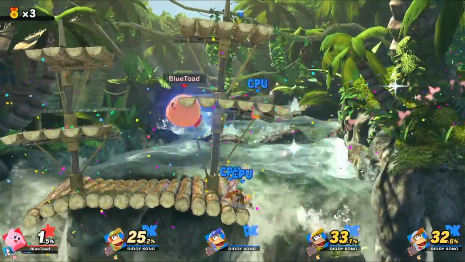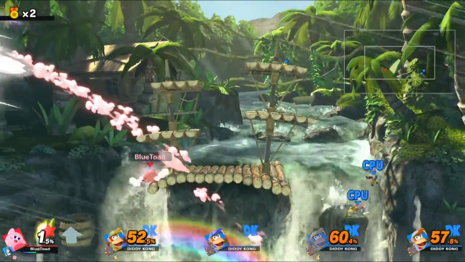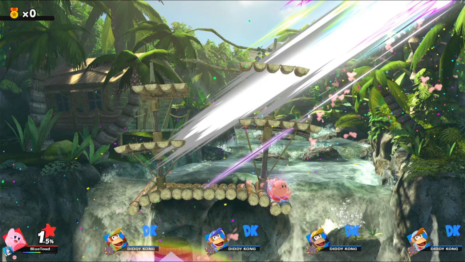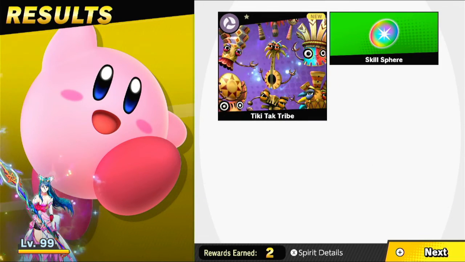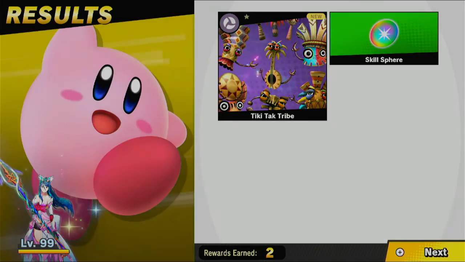Now I'm just imagining an actual fight against the Tiki Tak tribe, but they actually use the characters that they possess in their fights. I guess that doesn't make that much sense. I guess this is just representing the shaking the controllers to beat them up after their fights. Since they aren't... I'm guessing that their actual animals that they possess are a separate thing, probably. Fire weakness resist.